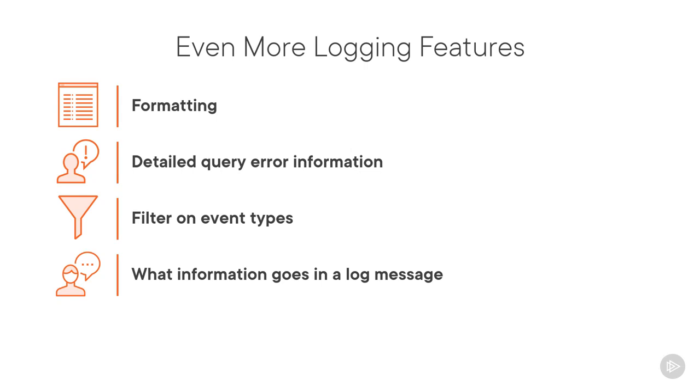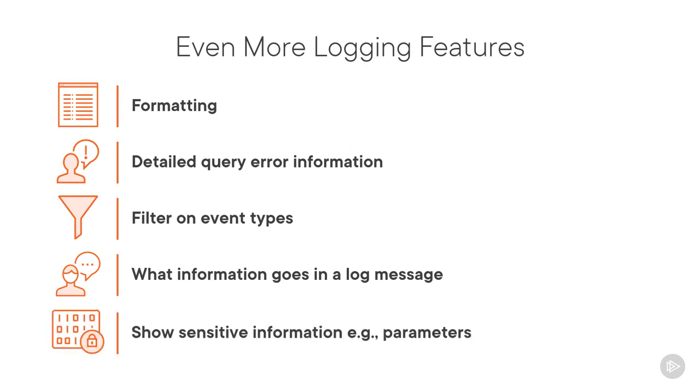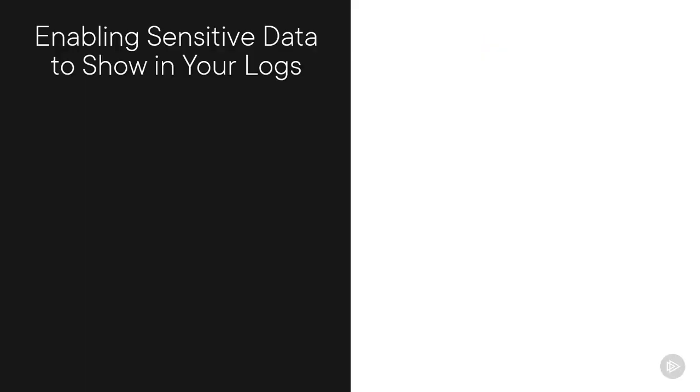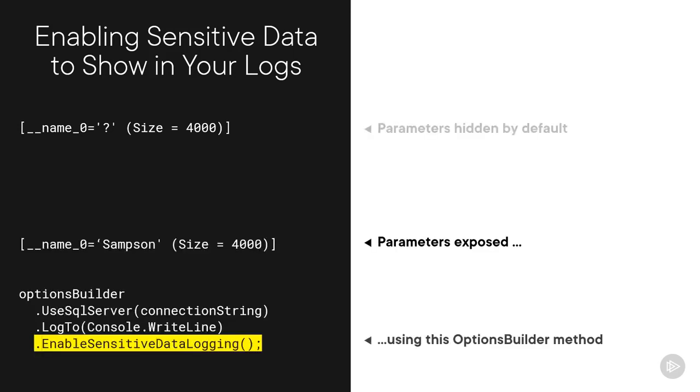But for me, the most important item on the list is the one on the bottom, the ability to control whether or not sensitive information is displayed in the logs. I'm going to demonstrate that particular feature, but for all the rest, I'll point you to the EF Core docs to learn more. And there will be a link at the end of this module to this particular section of the docs. So, back to displaying sensitive information. By default, the values of parameters, which could contain sensitive information, are not shown, but you might need to see them when you're debugging. Let's take a look at how that works.